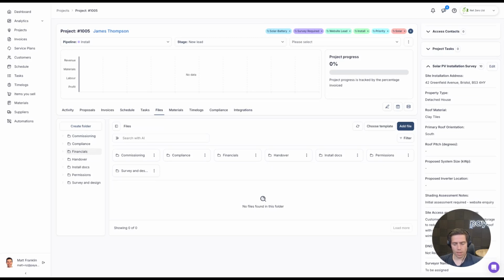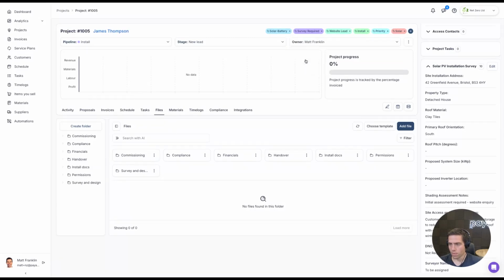So it's really important that you are able to classify the information that comes in, whether it's images, whether it's documents that people have signed. I can move that around into the right folders, and some of it will be shared via the client portal. We'll cover that in another video or another webinar as well. But a handover document will be there. I can drop files into it, and we can share them with the customer.